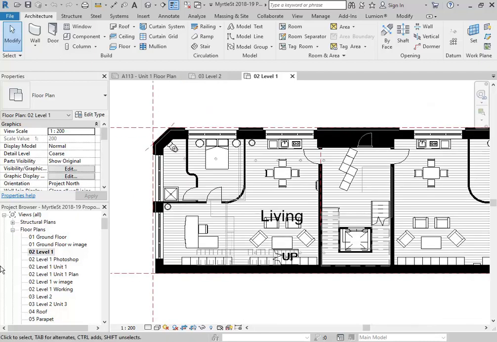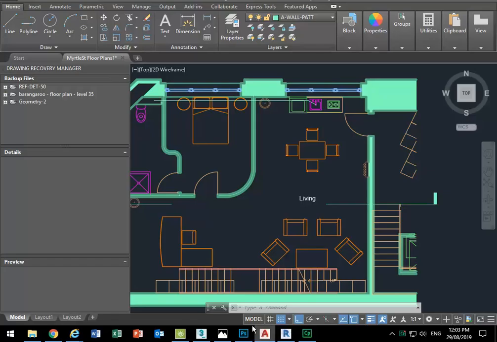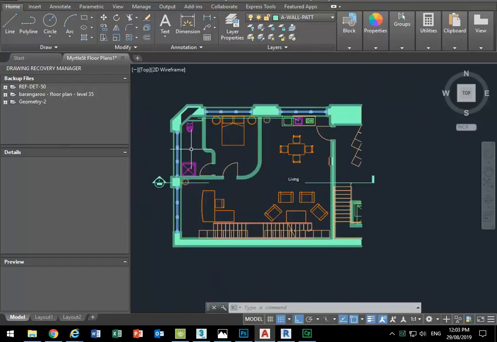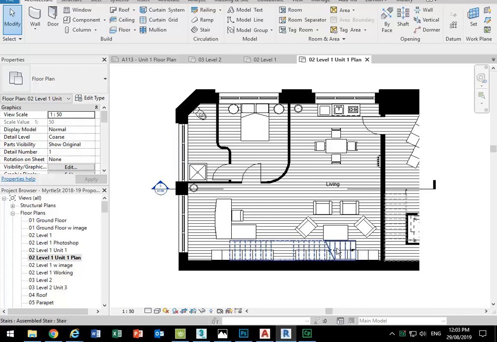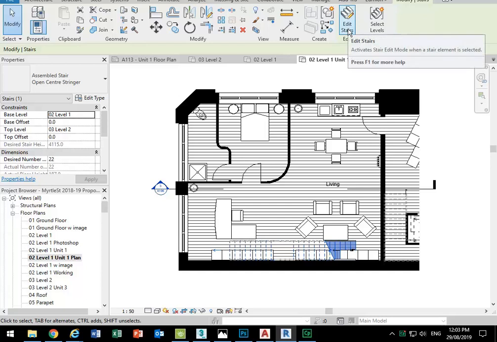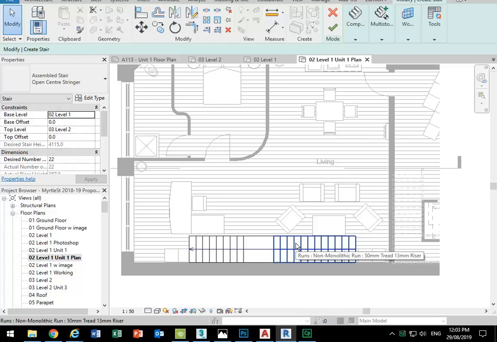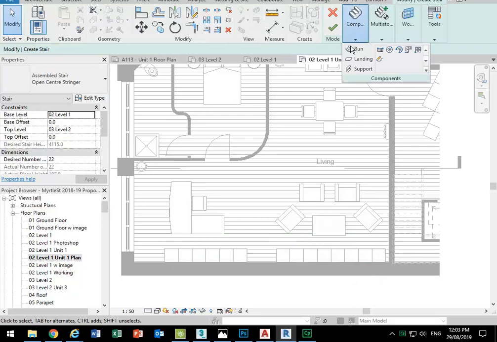Okay, so I've got my floor plan coming together in Revit, and of course we've been taking them back to AutoCAD to develop them up further. And so now I want to do the same thing with my ceiling plan, but to make it make a bit more sense for you to follow, I'm going to change my design a little bit so that I've got some open space and a bit of an atrium or void space in my apartment. And so I'm just going to move, or in fact, redo my stairs.